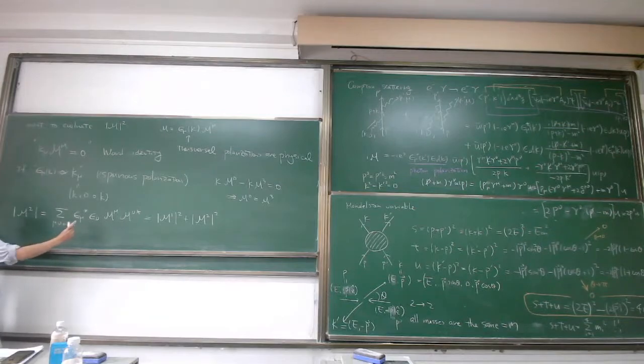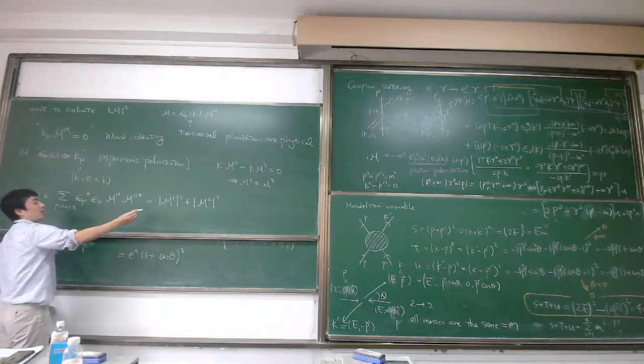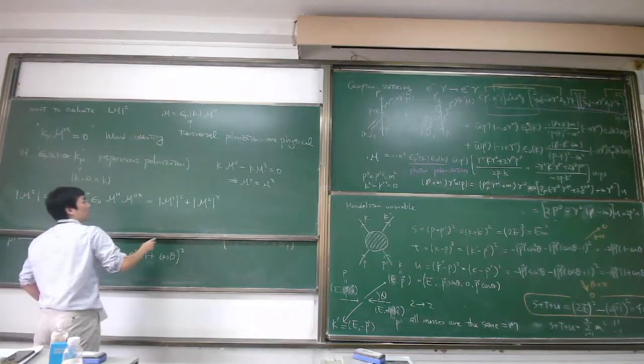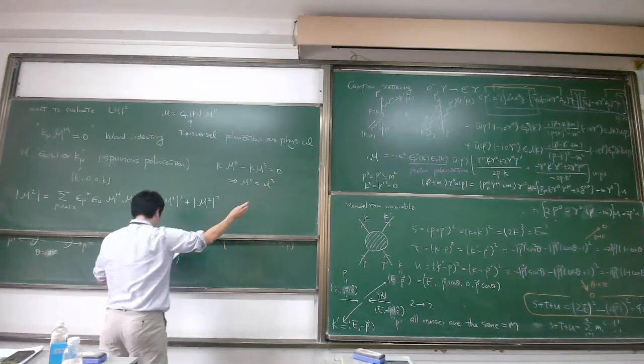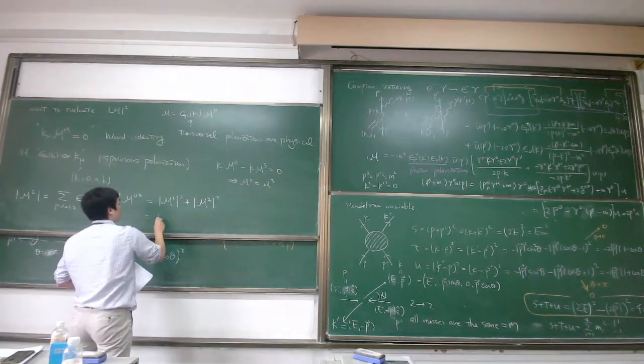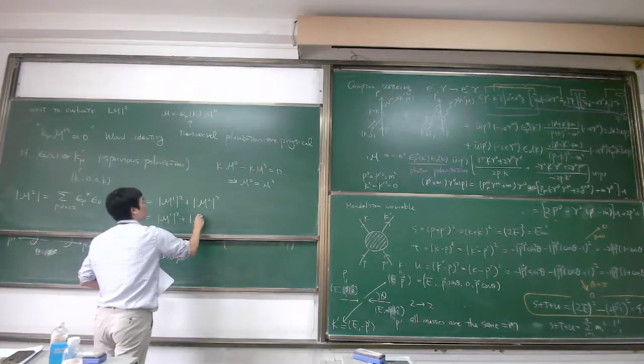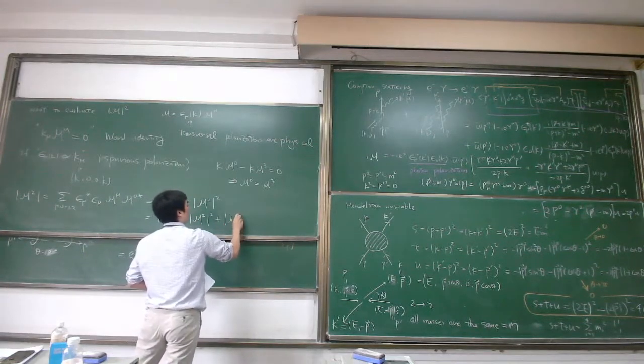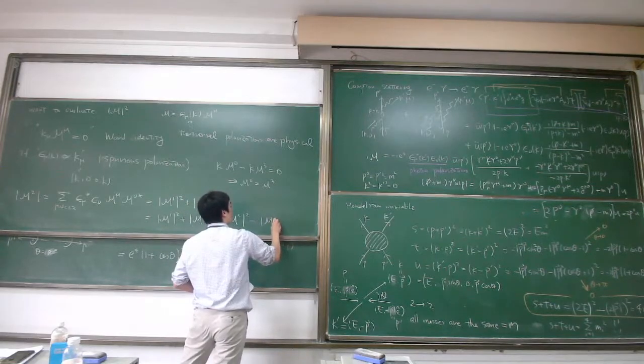The cross term will cancel, in fact. So this should be the polarization vector for photons. So it can be complex variables, and if you take the cross term, it cancels, and what you have is M1 squared and M2 squared. But we know that M0 is equal to M3. So therefore, what you can do is M1 squared plus M2 squared plus M3 squared minus M0 squared. You can do this kind of stuff.